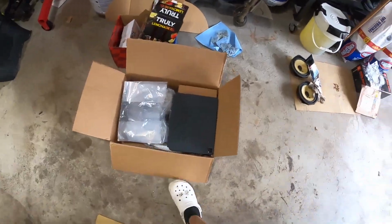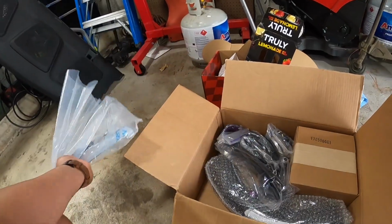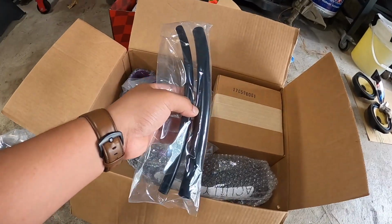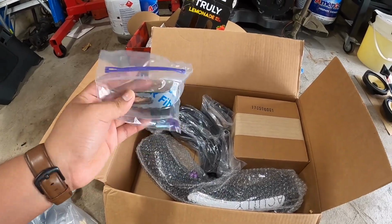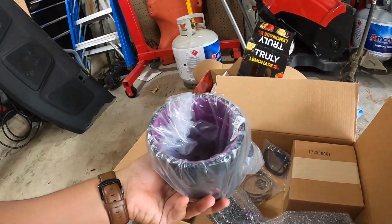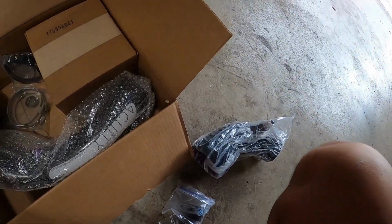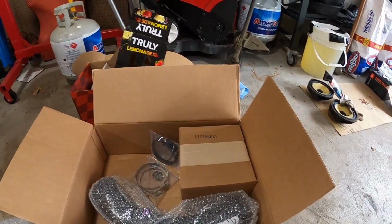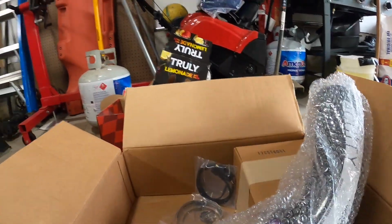So I do have everything here. So we have the battery tray, the new one. And then we have some hard lines, some zip ties, some hardware. We have a little rubber grommet or a rubber boot, whatever. Put that there. We have another one. Put that right next to that. Ooh. Let me set you guys down real quick.